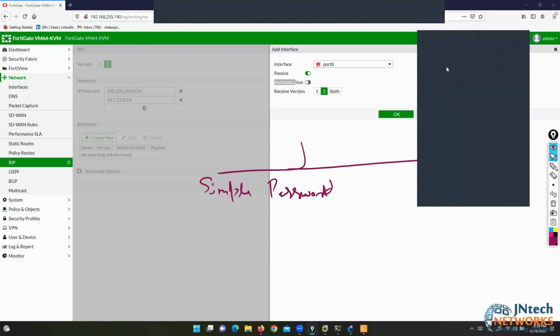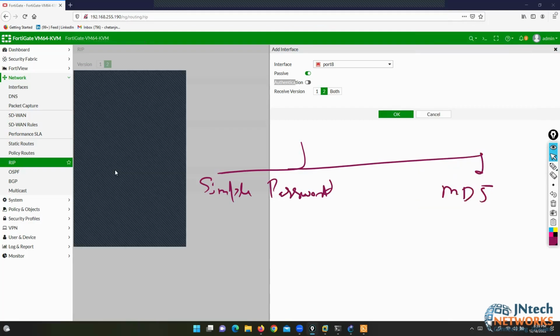Gursimran, what is the difference between simple password and MD5 authentication? Simple password is in clear text.